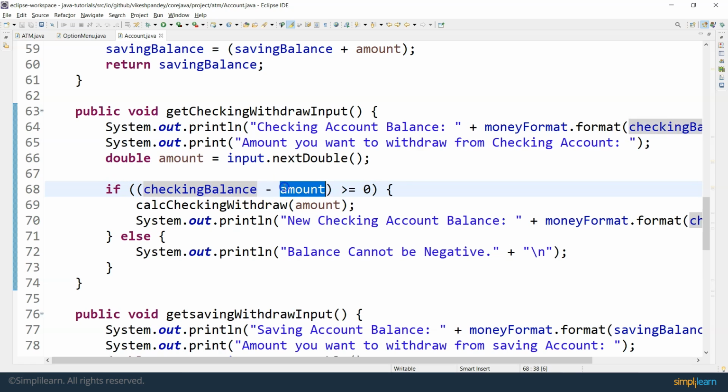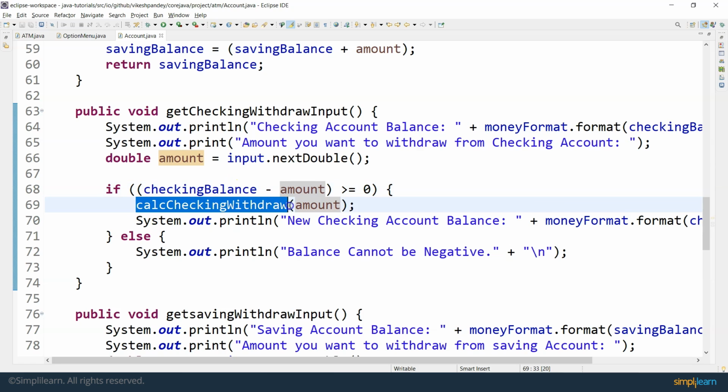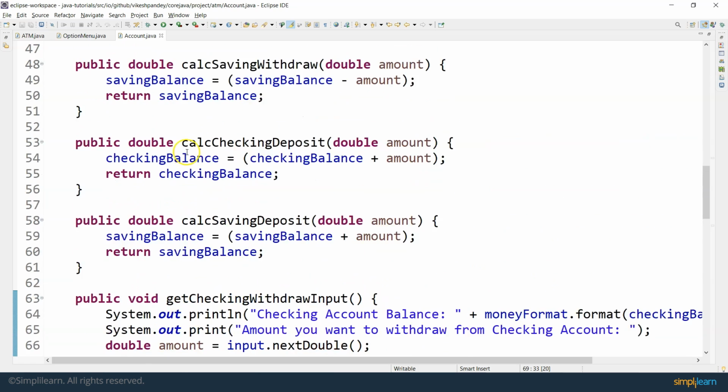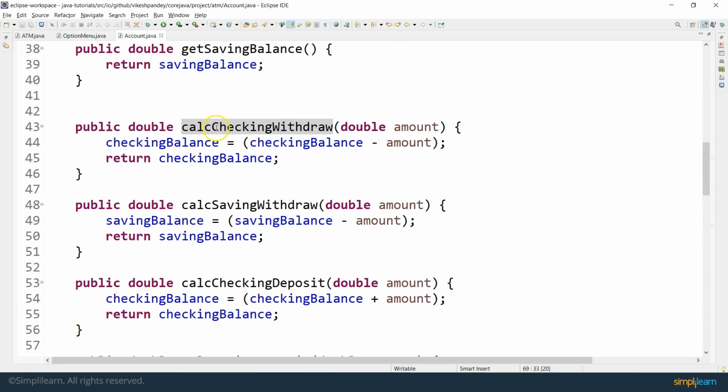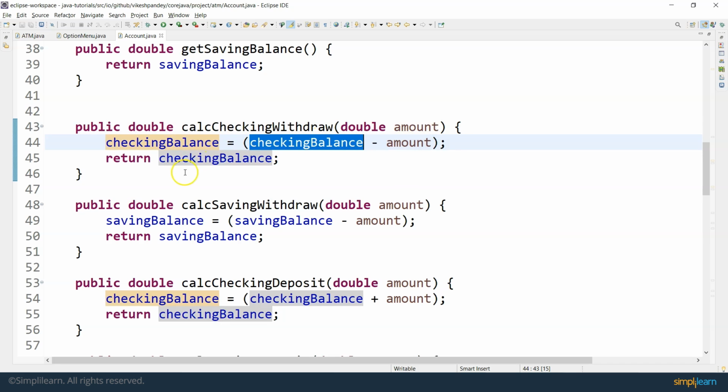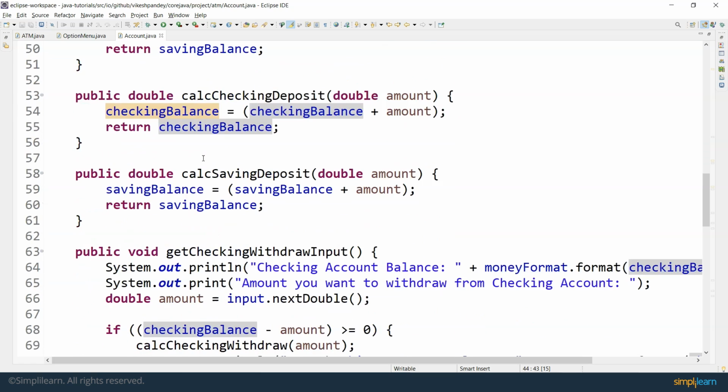If the amount is smaller than the checking balance, then we call the calc checking withdraw method, which was defined right here. Remember, I told you that these 4 calc methods will be used, and this is how they are used. So here I'm actually subtracting the value. So whatever amount the customer wants to withdraw, subtract that from the main balance and then return the new main balance.